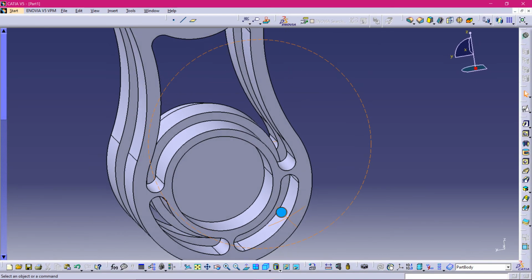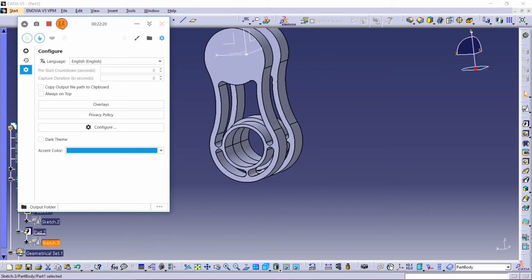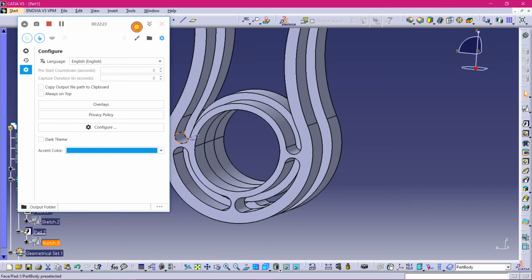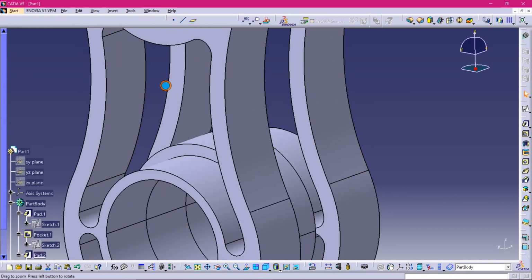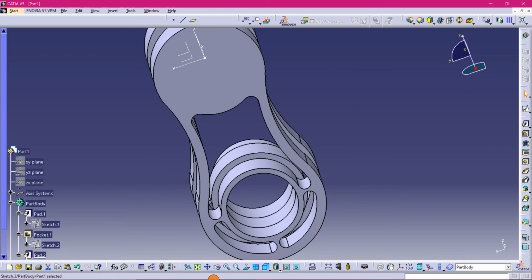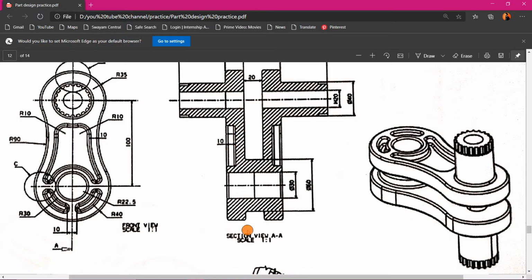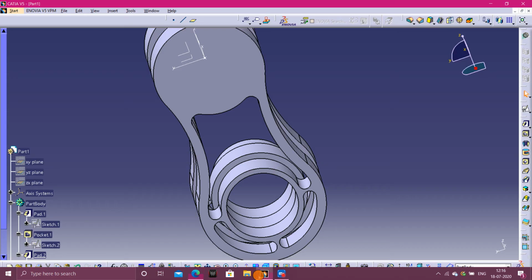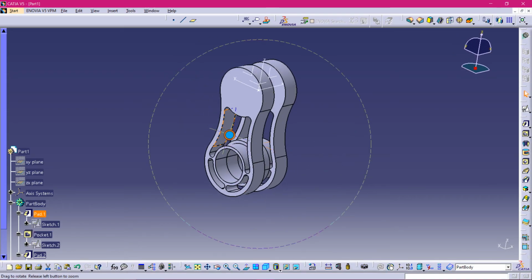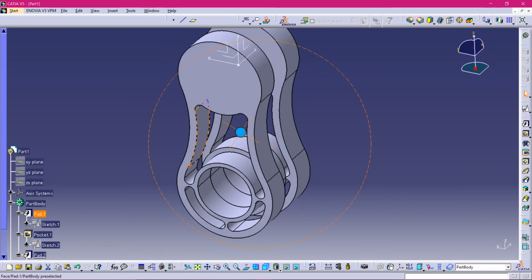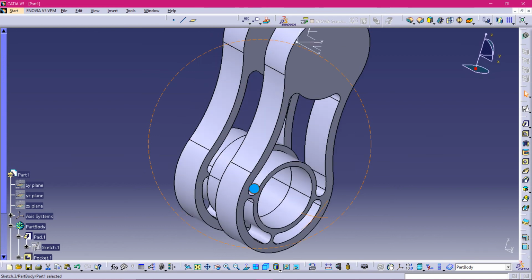And also just see, this hole is only up to 10 mm depth. That means it's not a hole, it's just a slot. See here, only 10 mm. Here there is material. Okay, now we have to just fill that. So I am selecting this plane for sketching. Okay, projection point I am taking origin.